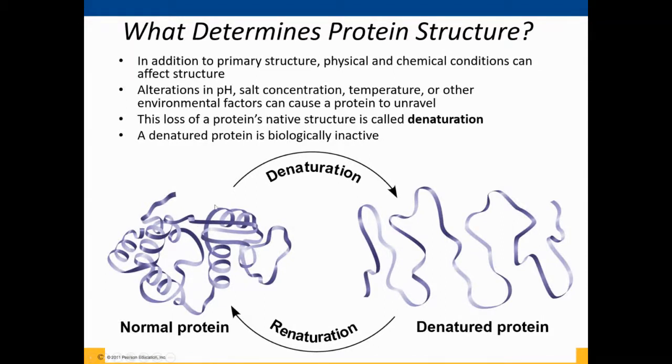This is a functional protein structure. Only one conformation is functional, and if you disrupt this conformation, that becomes denaturation, and the protein becomes inactive. So there is active protein and inactive protein. As I mentioned previously, all the factors that can break the hydrogen bonds, disulfide bonds, hydrophobic interactions, and also ionic bonds will be able to break the protein structure.